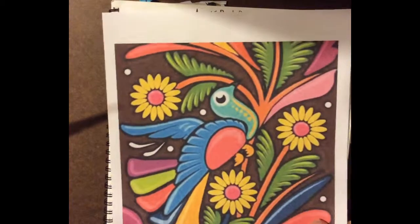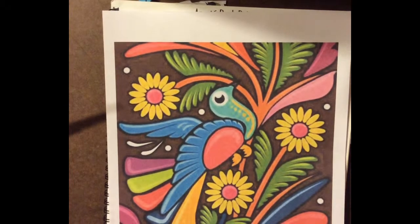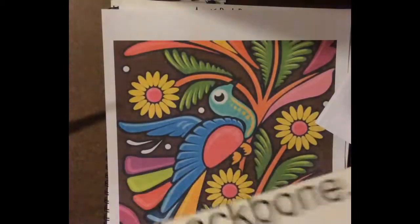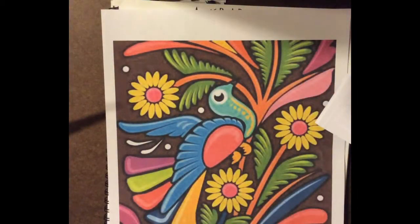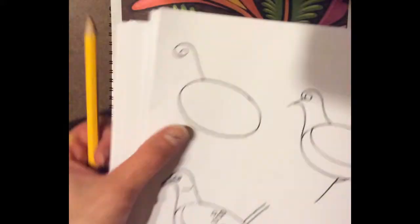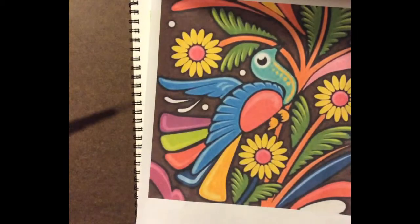I found a picture of a bird that I really like, but you can pick any type of bird you want. I have a drawing book that shows lots of different kinds of birds — the eagle, some more American birds. The ones from Mexico are usually birds like the dove. This is a common bird in amate paintings called a morning dove, and it shows you how you start with a simple shape like an oval.